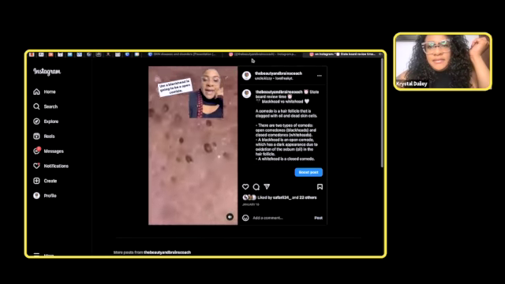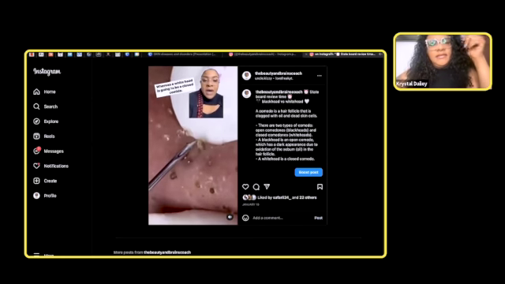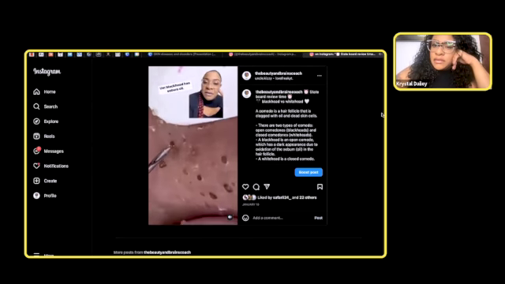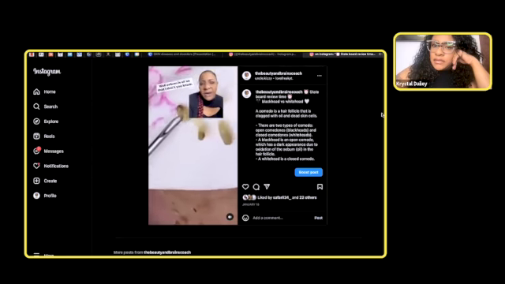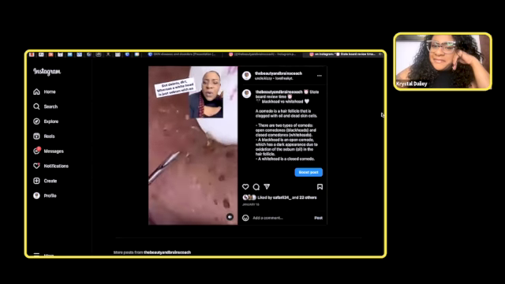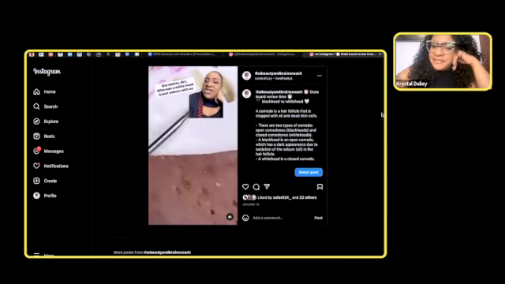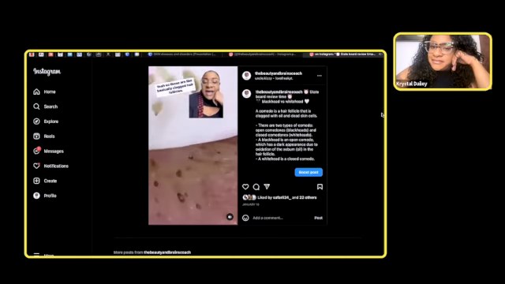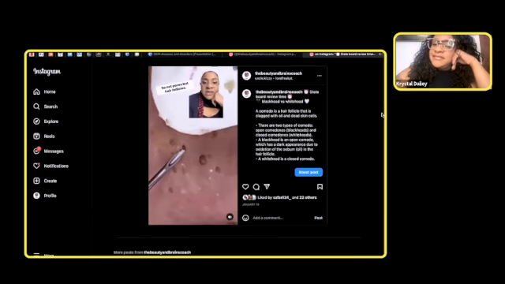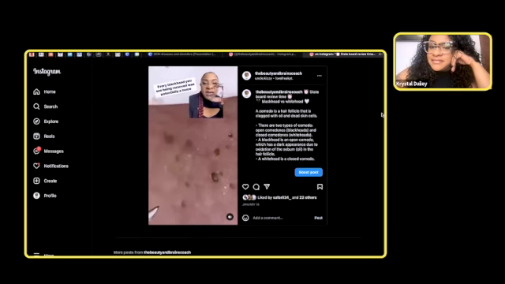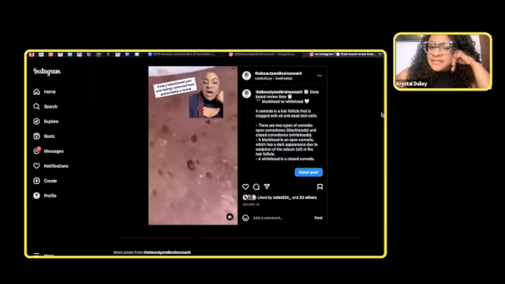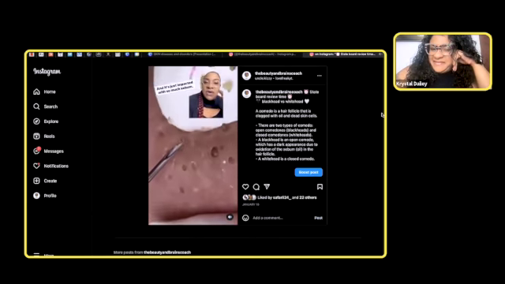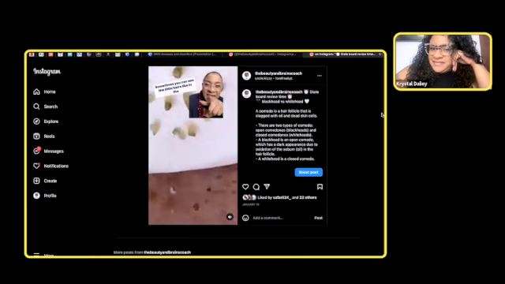A blackhead is going to be an open comedo, whereas a whitehead is going to be a closed comedo. A blackhead has sebum, oil, and debris, dirt, whereas a whitehead is just sebum with no dirt or debris. So those are basically clogged hair follicles, not pores, but hair follicles. Every blackhead you see being removed was potentially a home that the hair lived in, and it's just impacted with so much sebum. Sometimes you can see the little hairs in there.